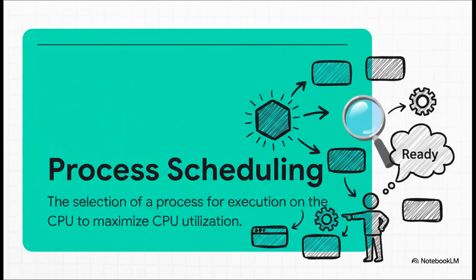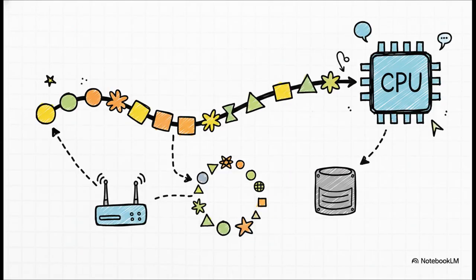The part of the operating system that does this, the process scheduler, its whole job is to look at that line of ready processes and decide, okay, you're next. And to keep things organized, the OS uses queues, literally just like waiting in line at the grocery store. The big one is the ready queue. That's the line for the CPU. But then you've got other lines called device queues, maybe one for the hard drive, one for the network. A process will bounce between these different queues its entire life.